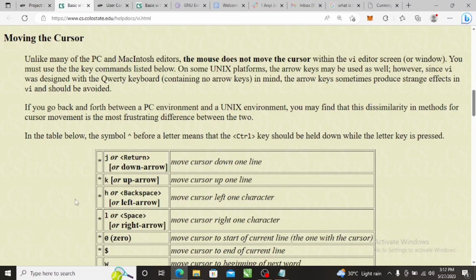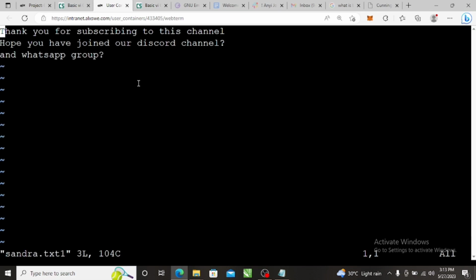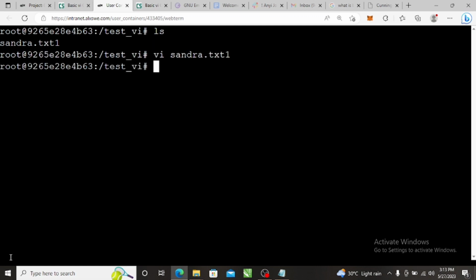Moving the cursor around the text when you are editing. Let me quickly give you this first. Let's say we've done vi. We have two types of modes in this thing. We have the command mode. When you open it, it's automatically in command mode. To enter a command, you type the colon, and it brings the cursor down here, and then you can enter any command you want, like quit and all that.